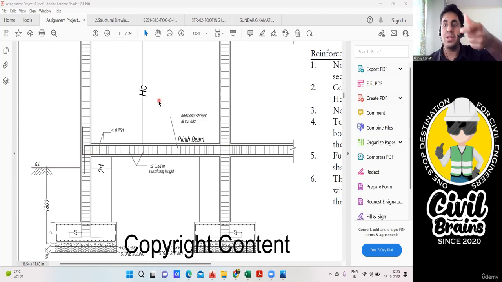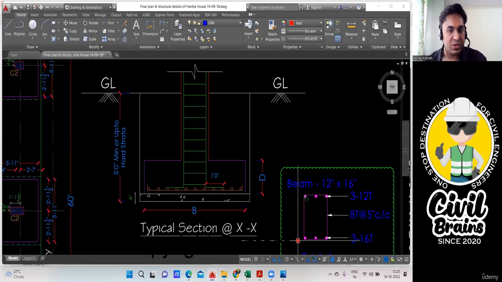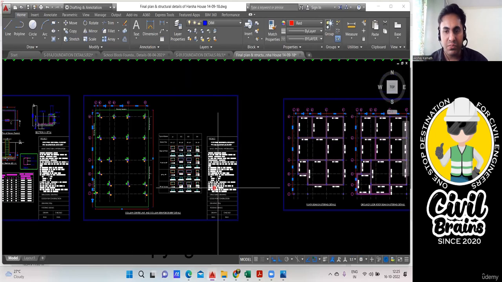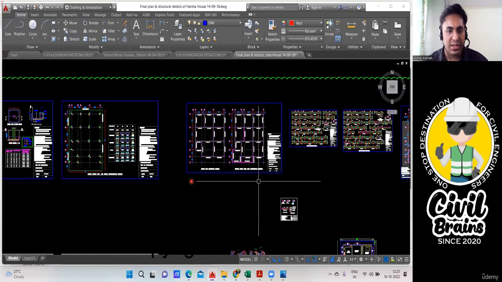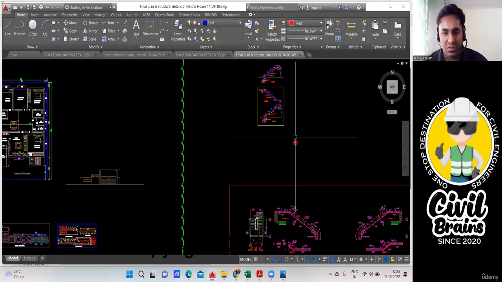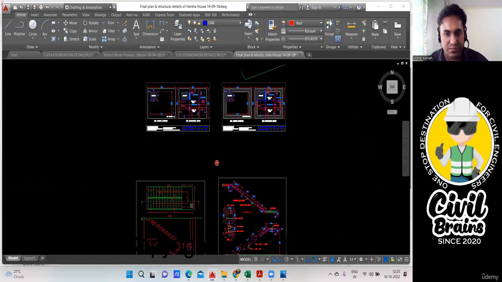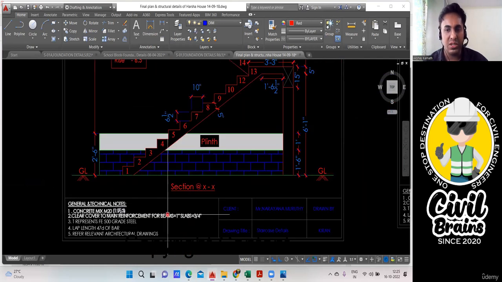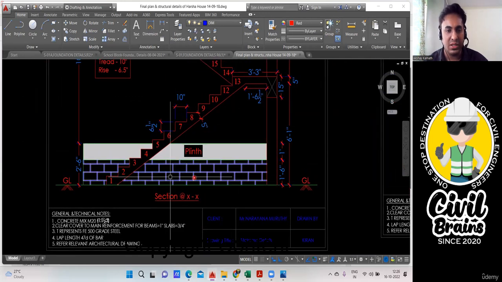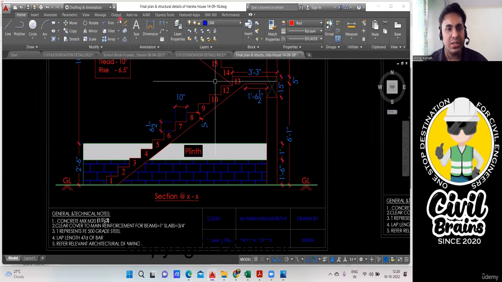exactly on the ground itself your plinth beam is coming. I'll show you one case for that. For example, just in case you get confused, I'll tell you. See, in most of the drawings you get all the elevation part and all. Here you can see the elevation is given. This is one more drawing for a different building. I'll show you the elevation part. Yeah, you see here. Now you'll be able to understand what exactly I'm trying to tell. See, this is a ground level. They've shown the ground level here, and they've shown the plinth beam here.